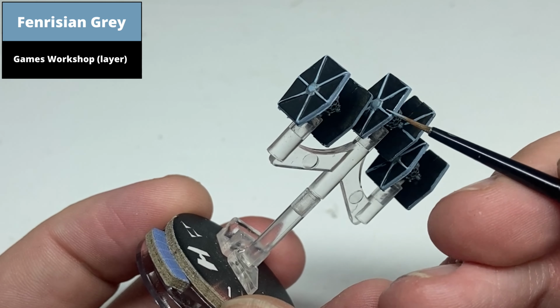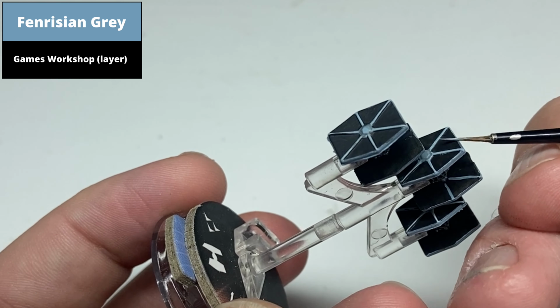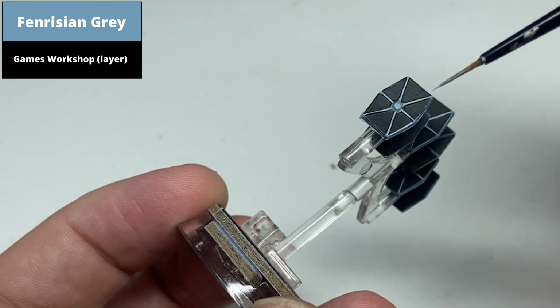Also pick out the outer edges with the edge of the brush on the wings to emphasize the sharp edges. This step really just neatens up the previous paint jobs where the black might have overspilled. And in fact, if there's any spill of black paint onto these areas, just paint over them before proceeding.